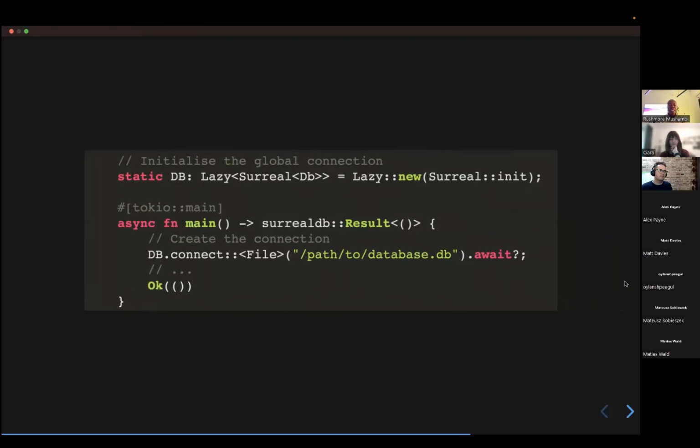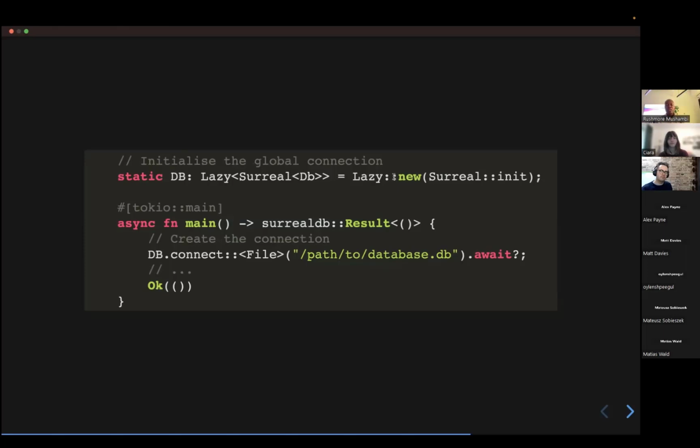So when connecting using something like an any engine, in this case, sorry, I skipped ahead. We haven't gotten to the any engine yet. So this is how you, say you want to use a global connection, so that you don't need to pass it around. You can just define it using Surreal::init here. In this case, we are using Lazy, which comes from the once_cell crate.